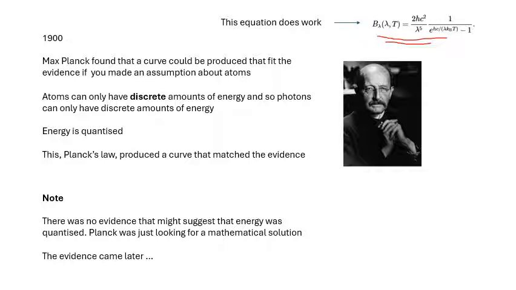And with this idea of discrete packets of energy, he came up with this equation which you don't need to know, at the top right, which matched the experimental evidence. In other words, he assumed that energy is quantized. There was no evidence at the time that energy was quantized, apart from the fact that his equation matched the experimental evidence. His Planck's law produced a curve that matched the evidence. He didn't actually believe that the energy was quantized, it was just a mathematical ad hoc solution. The evidence came later on, and we're going to look at some of that in the next couple of videos.